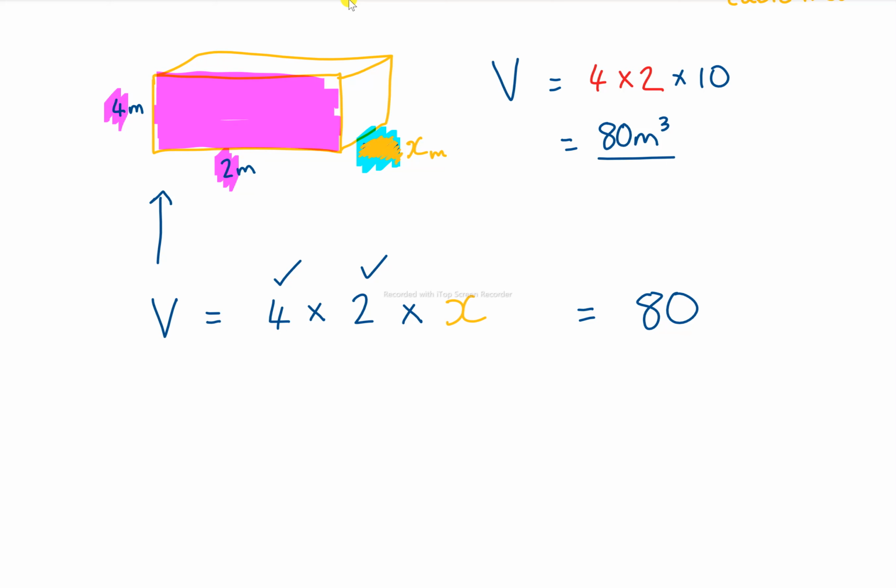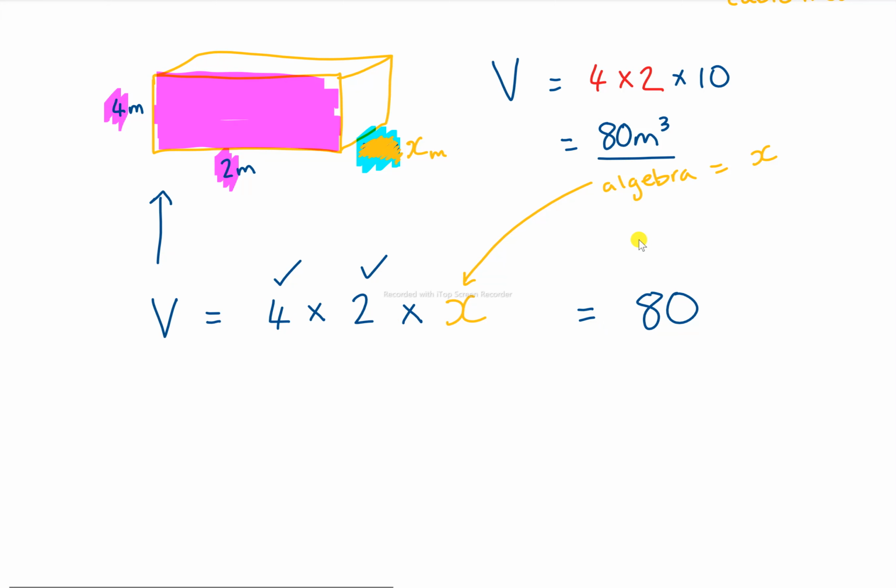Right, this is where you start doing algebra. But you're doing it in your head, because if it's simple algebra, you can do it in your head. You do it all the time, really. We're going to start doing algebra, where an unknown number is shown by the letter x. It can be any letter, but we're going to use x. So now the question is 4 times 2 times something equals 80.